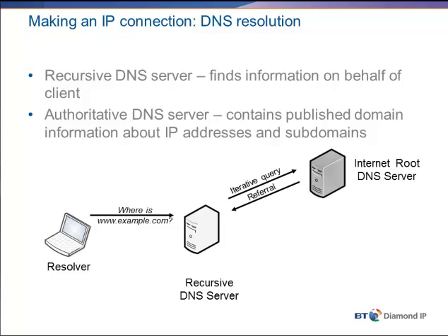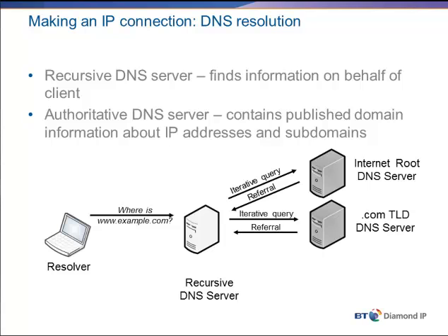So my recursive server is then going to take that and issue another query, another iterative query, which is a kind of a discrete query. But I'm going to pack in multiple iterative queries to be able to recurse on that. So having gotten the IP address of the .com server from the root, I now issue a query to the .com server. It too, remember, it just gave me the example.com domain and said, well, look, I'm going to send everything to you. I don't care what your www address is. I'm just going to let you answer that. So it's also going to answer with a referral to say, okay, well, here's where the example.com DNS servers are.